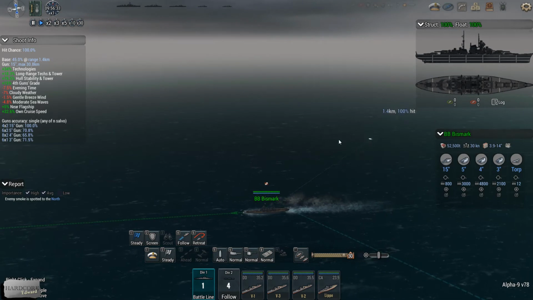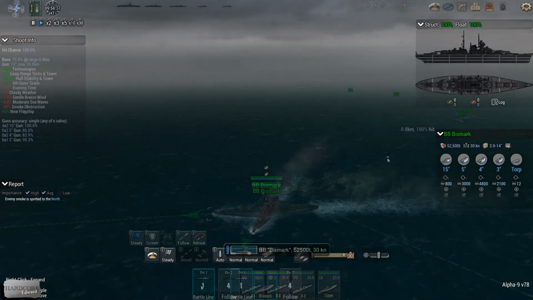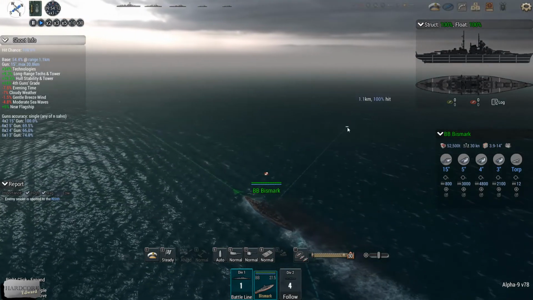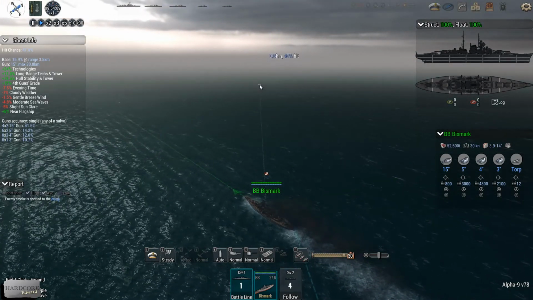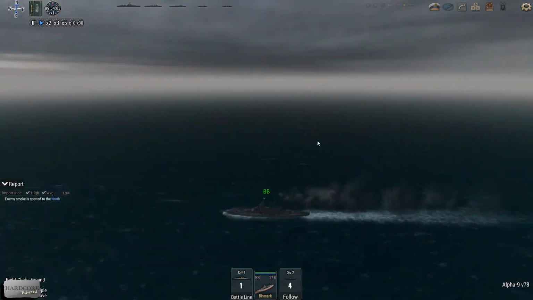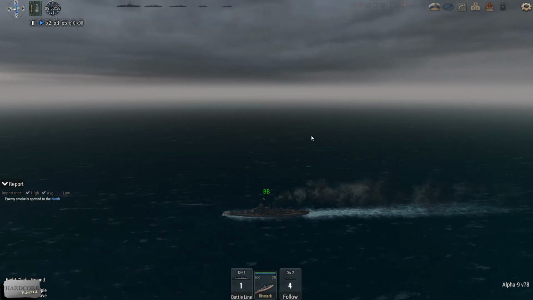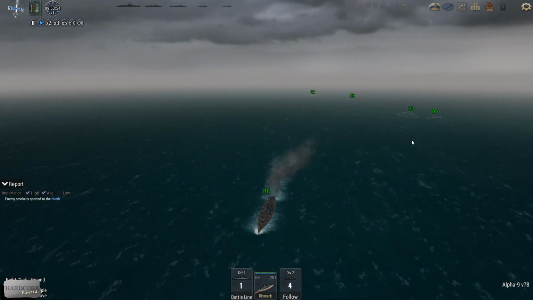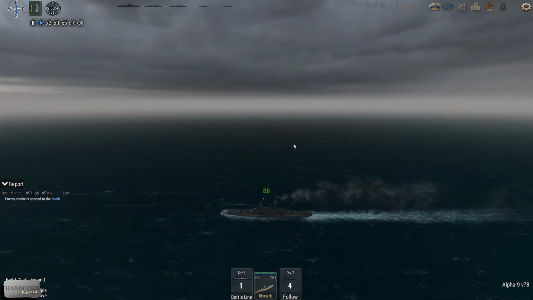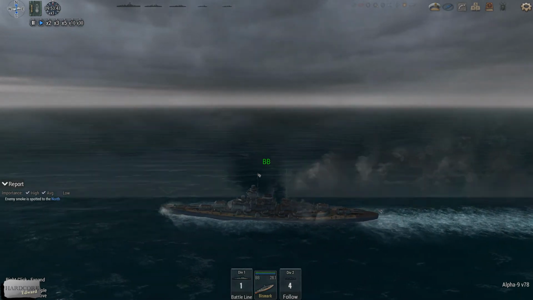Can't see any assets. I'm going to modify the course so we head about northwest. We're at a good distance, so we shouldn't have any issues. So we are going to leave the cruiser behind. But it's imperative that Bismarck does her job and gets out of there as quickly as possible.